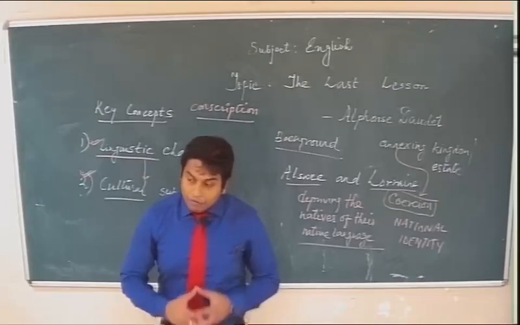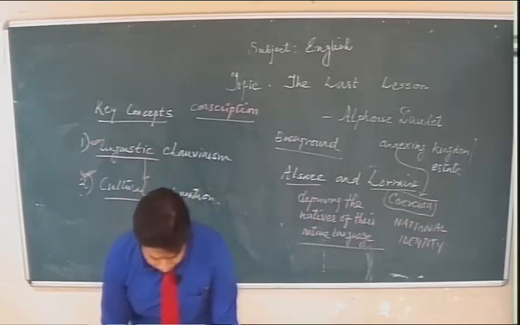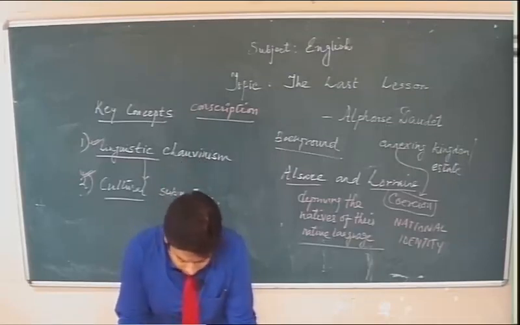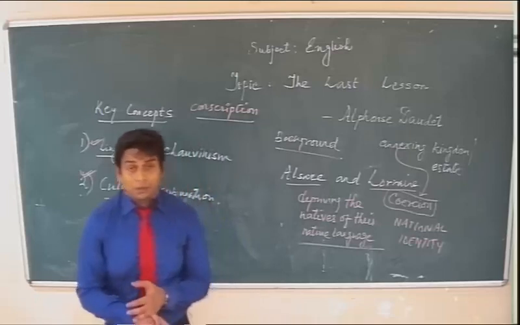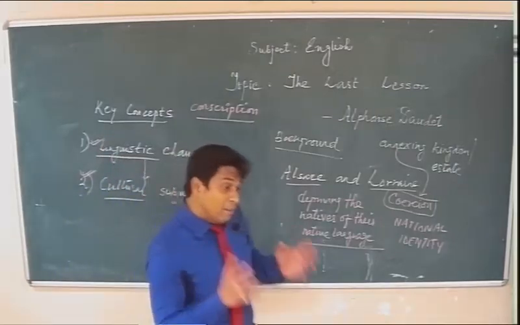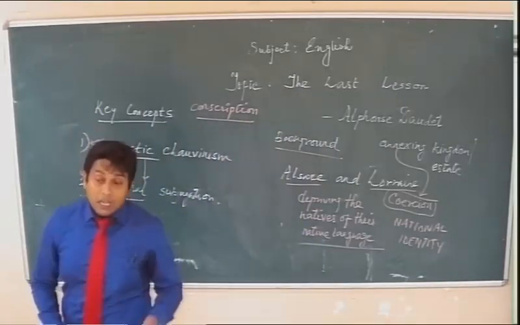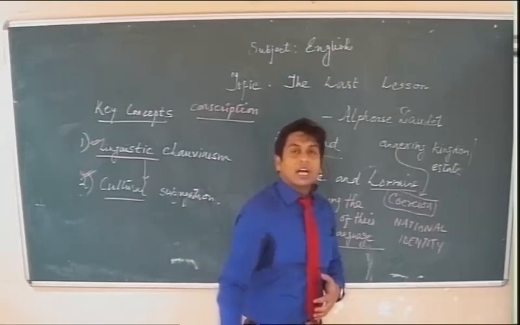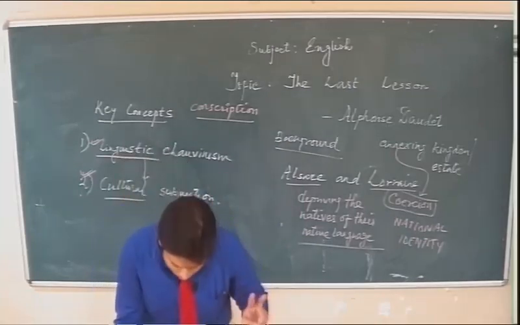surprisingly, Franz expects something but gets quite the opposite in return. What? "But nothing happened. M. Hamel saw me and said very kindly, 'Go to your place quickly, little Franz. We were beginning without you.'" This was an exception. This is the second odd thing which Franz observed: the temperament of M. Hamel. He had expected the teacher to be very, very angry, very annoyed. But surprisingly, he remained very calm, very compassionate, very understanding, and quietly asked Franz to go and take his place. This was number two, the second observation.